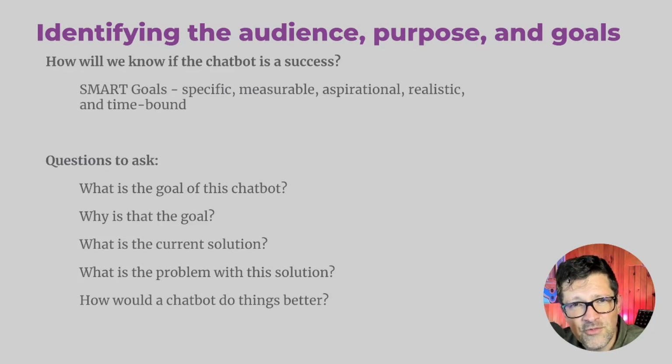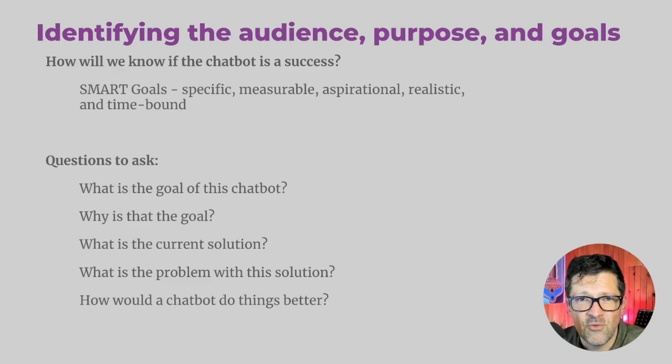You want to think about what goals should you be giving this chatbot. How are you going to know if it's successful or not? So some questions to ask in addition to what is the goal of the chatbot. Thinking about, why is that the goal? Is that the correct goal? How can we identify maybe a better goal, or maybe a more nuanced goal that you want to focus on?